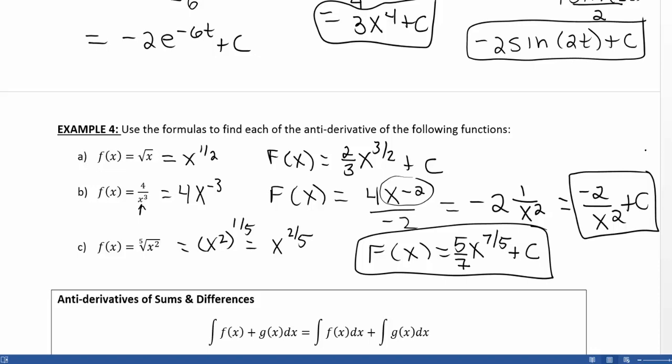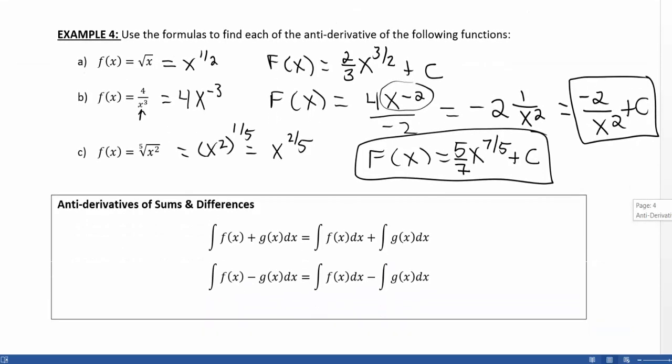The next rule that we have that we looked at before with derivatives, and now we'll apply to antiderivatives, is that if you're taking the antiderivative of two functions that are separated by either addition or subtraction, you can go term by term, taking the antiderivative, and then put those results together. So again, as long as you're separated by addition or subtraction, you can go term by term to find the antiderivative of each piece. So let's take a look at a couple of those.